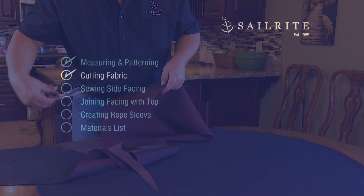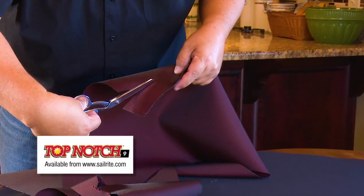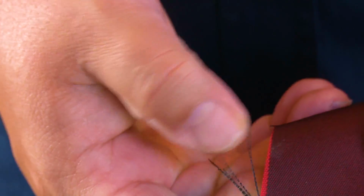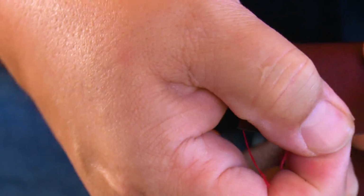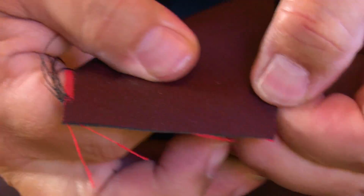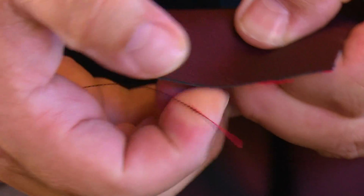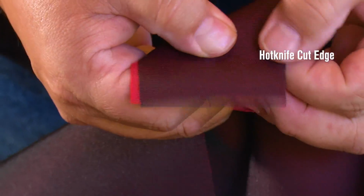Top.min can be cut with scissors, but the fabric is prone to unraveling. In this demonstration, we cut a slit with scissors next to an edge cut with a hot knife. Notice the edge cut with scissors unravels easily, but the edge cut with a hot knife does not. We recommend cutting Top.min with a hot knife to prevent unraveling on any raw edge that is not hemmed or covered in a binding tape.